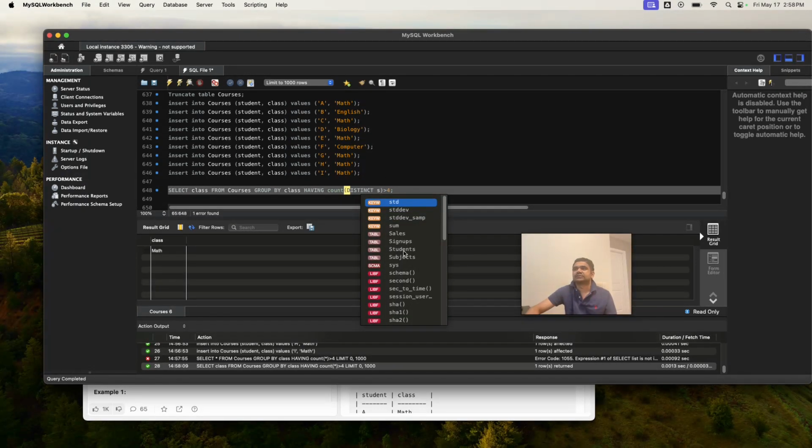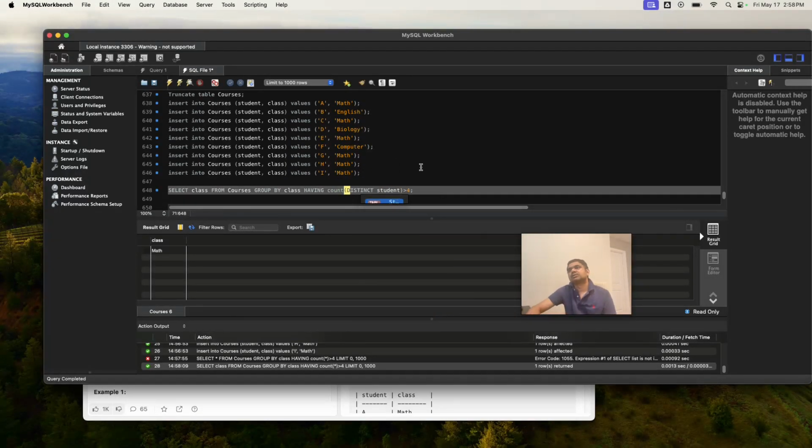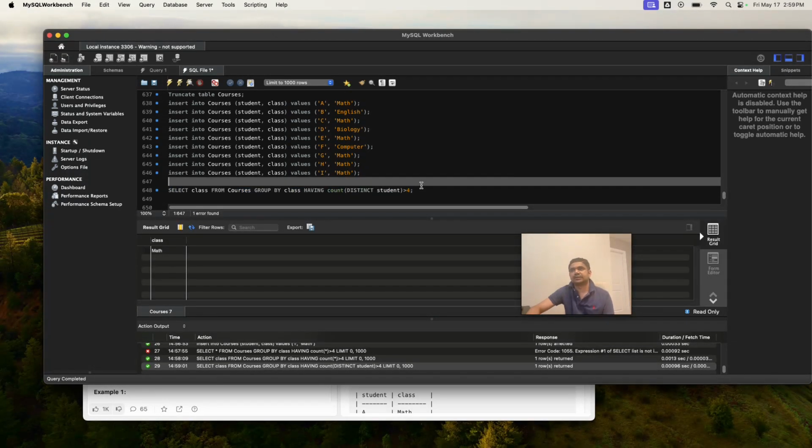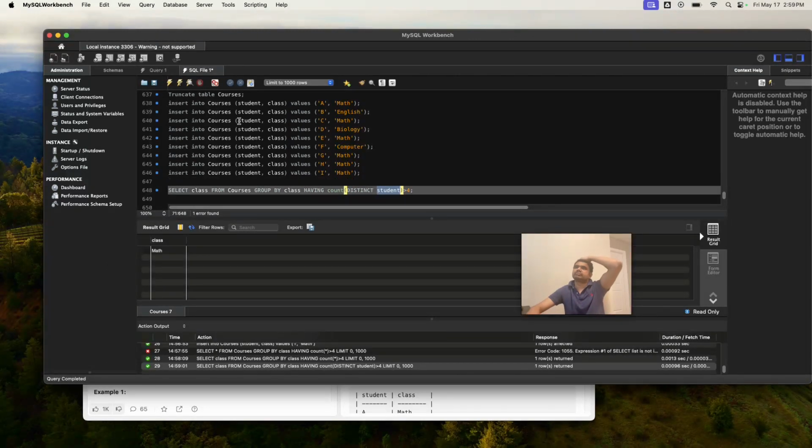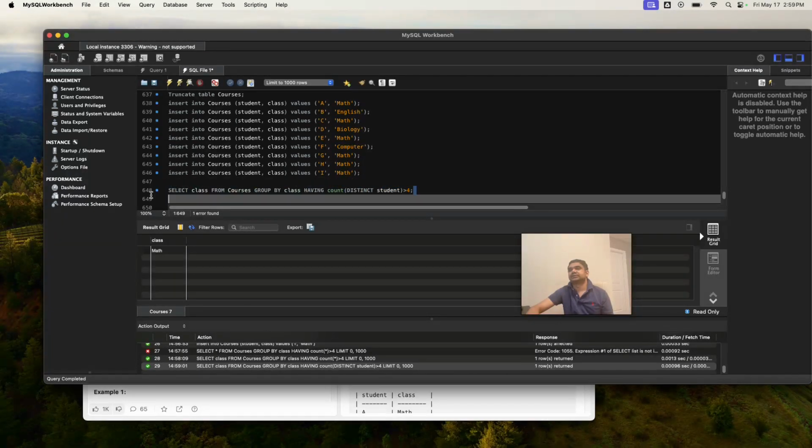Distinct student. So here also it will return. This is the correct way. If duplicate students are there, it's probably not going to work without it. That's why we should use distinct here.